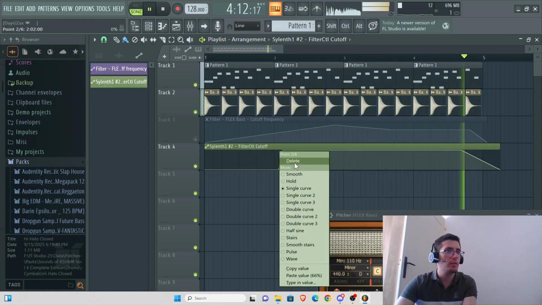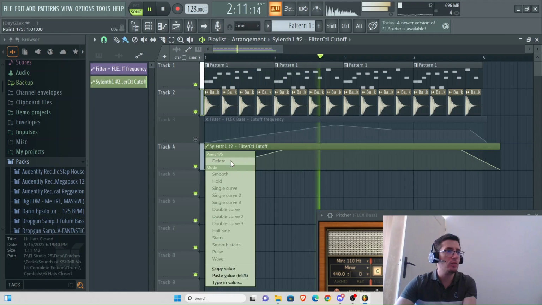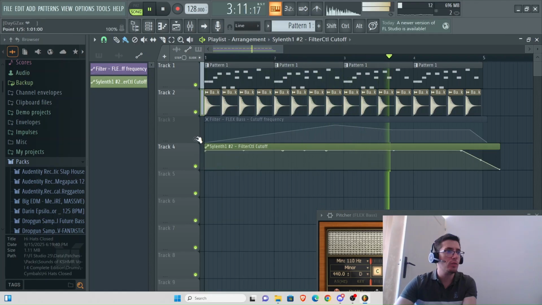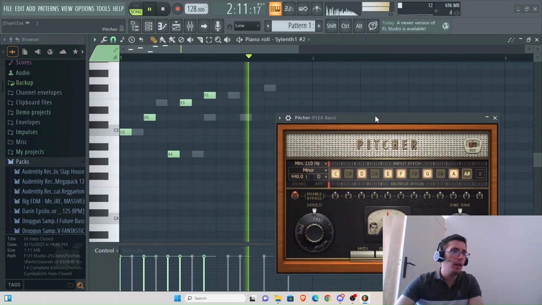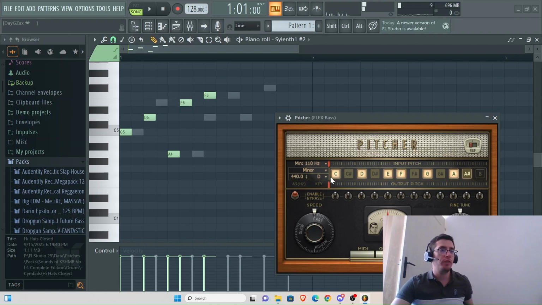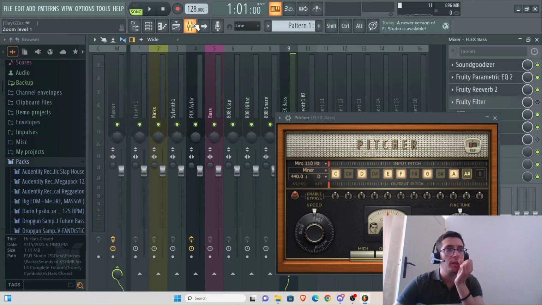Delete. Left click. And you see, Pitcher is very good for using to create melodies. Yeah. And that's it for the mixer channels and mixer effects.